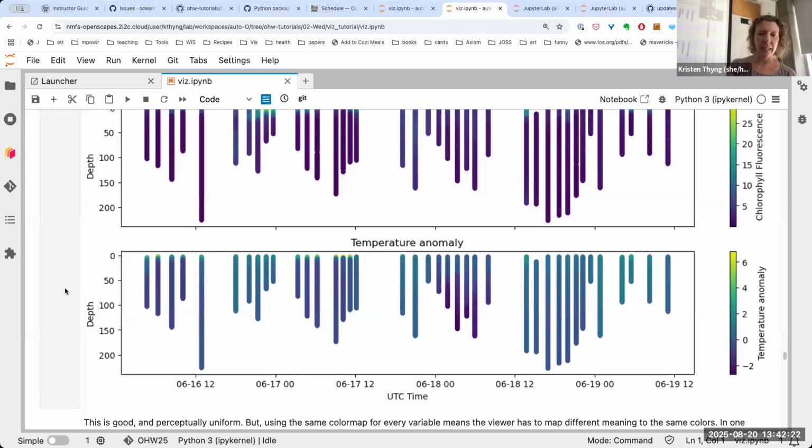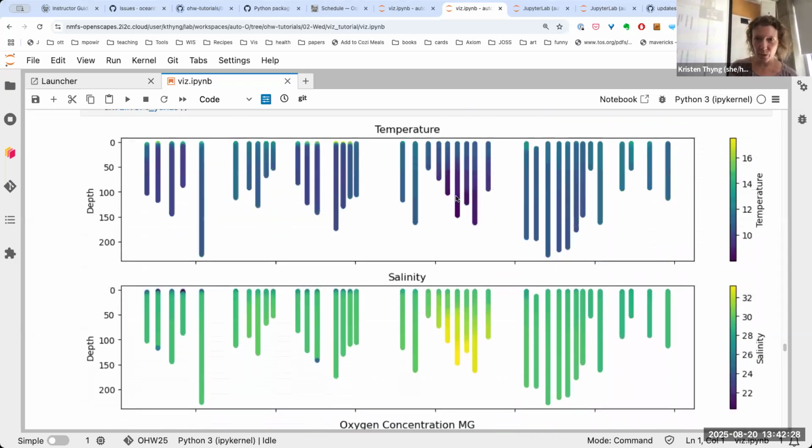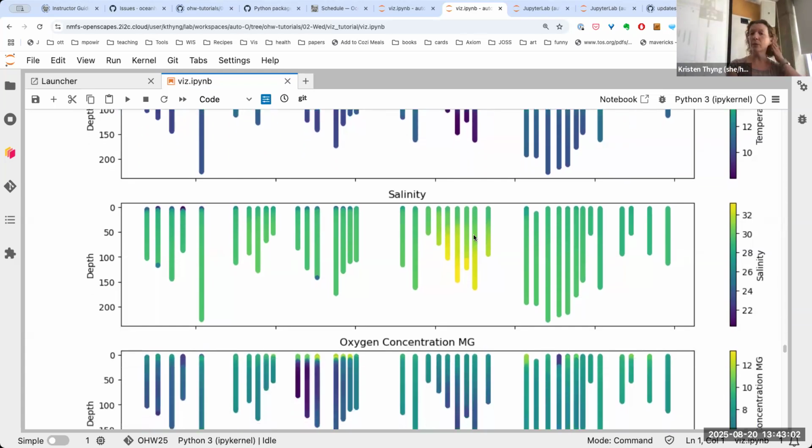One of the reasons that I like choosing different color maps is, if you look at this, here dark represents the sort of water that's down here in the water column. But here yellow, or greenish blue, represents that sort of water. But in salinity, yellow represents it. And so you're having to train your brain to switch what colors you're looking for depending on the type of variable, which I think just adds cognitive overhead, and makes it a little harder to figure out what's going on, especially as you add more variables.